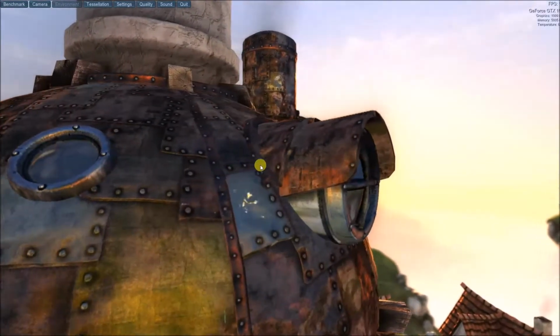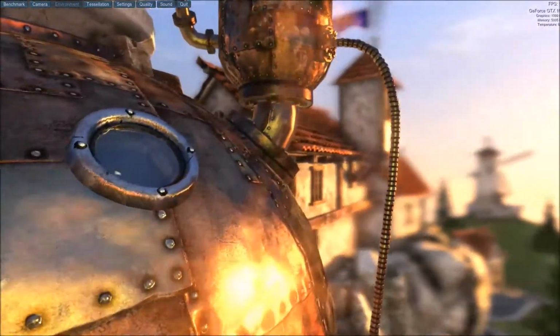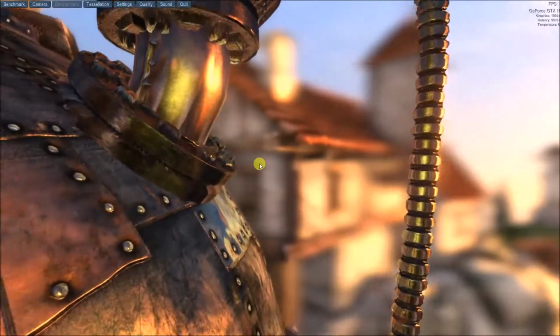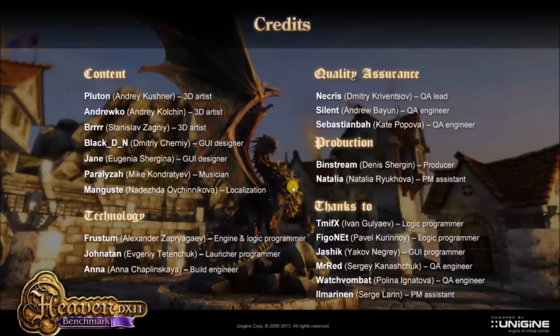And I'm gonna go ahead and shut down this now and real quickly get over to the Core Temp thermals so that you can see the CPU temperatures under load. So I'm gonna go ahead and close this out, and give it just a second here to close out.